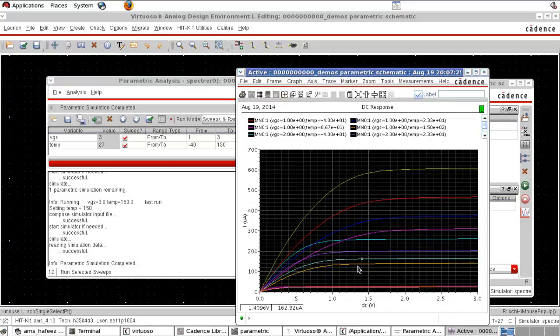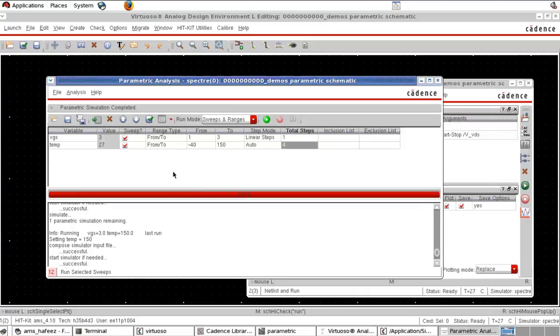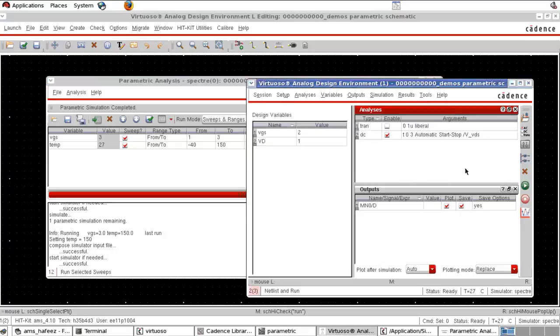This will give you both the temperature behavior and the change in the ID versus VDS curve with respect to temperature and VGS. So here we added two variables for the parametric analysis. If you wish, you can add any number of variables, it is not a problem.